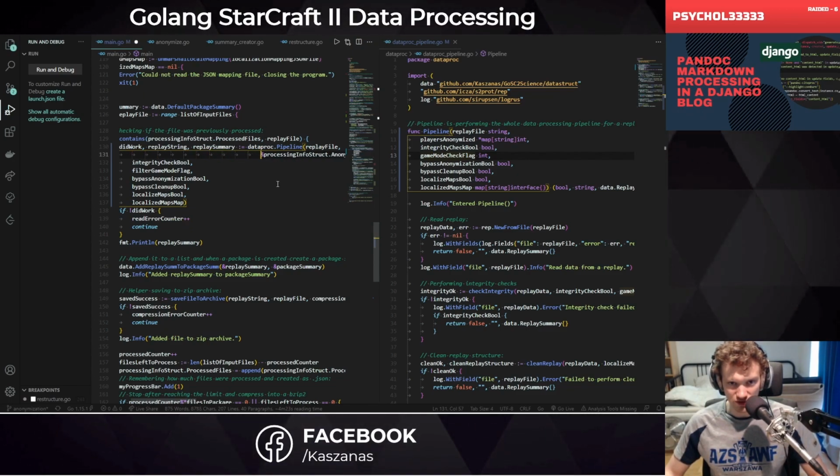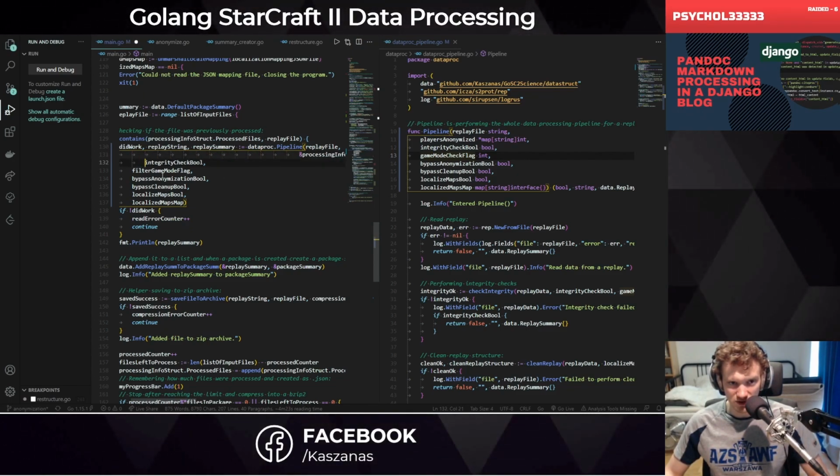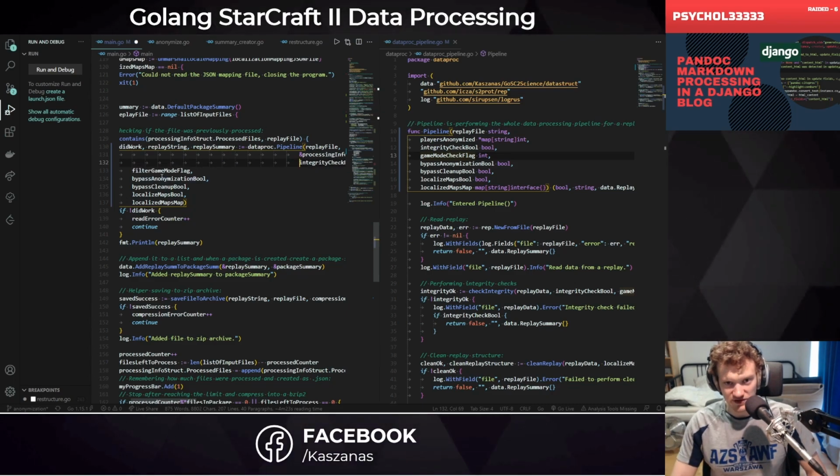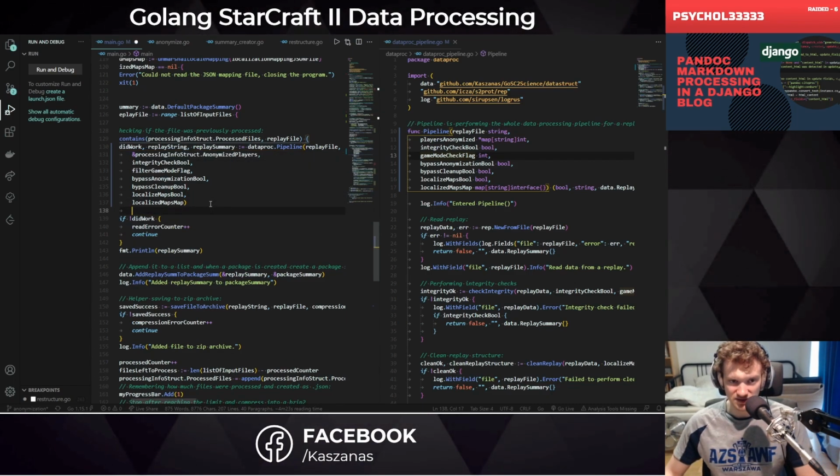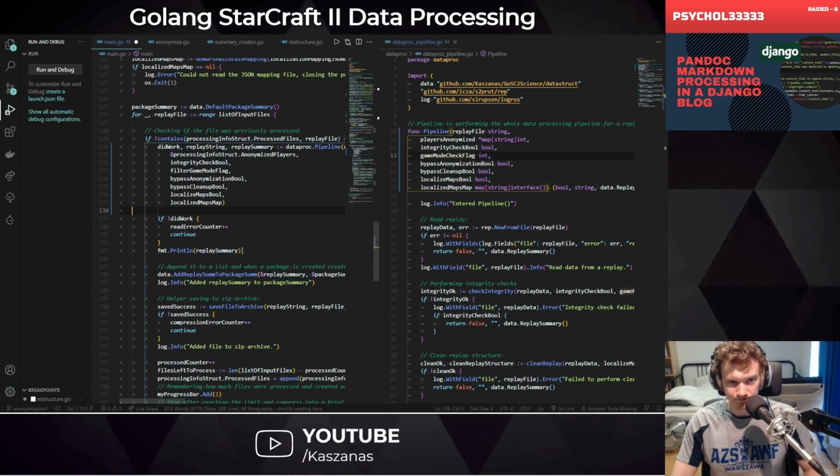Let's just hope that Golang allows me to have it formatted like so. Let's see if Golang is fixing it. Yeah, it does.